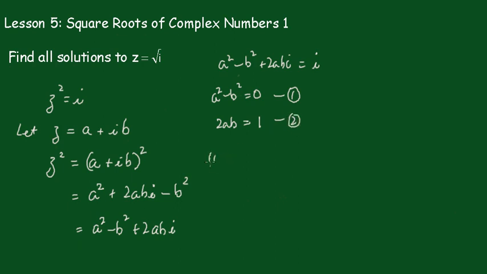Now in equation 1, we have a squared equals b squared, so a equals plus or minus b. So we'll take the first one, that a equals b, and put that into the second one. And we get that 2b squared equals 1, b squared equals a half, and b equals plus or minus 1 on root 2, or on rationalizing, plus or minus root 2 on 2.